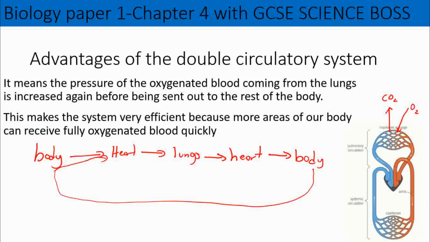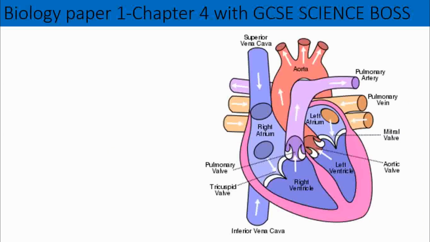So double circulatory system means that the blood passes through the heart twice in every circuit. Okay, good. Now you also need to be able to identify the different parts of the heart. Key thing that you need to note is that, even though this is on your left side, it is referred to as your right. It's called lateral inversion, because you're looking at the heart in that direction. So that's the first thing that you need to be able to identify when you're labeling the heart.